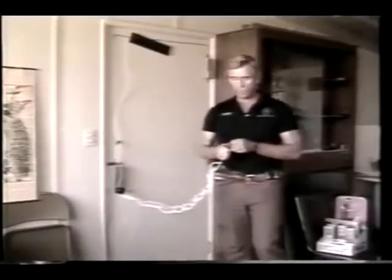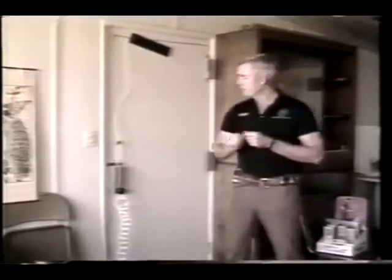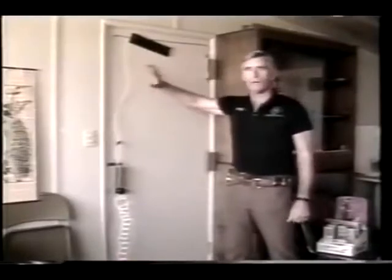When you're ready to go, you just pull the pin on the firing mechanism, look at your team, give them a 1, 2, 3 count, and drop the mechanism. One second later, all the charges will fire essentially instantaneously, cutting both the locks and the hinges off the door. The thunder strip will explode, kicking the door in, and the strip inside the room or over the window will explode. And all that happens in just a couple of milliseconds.